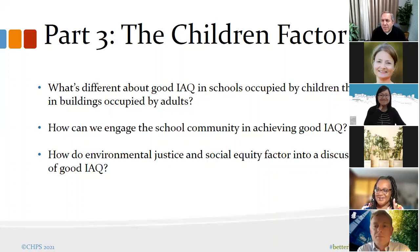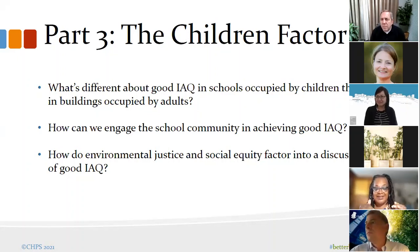So two things there, right? One being the building and one being the kids. Schools aren't like other building types. There are all kinds of challenges that are unique and specific to school facilities. Often we know they're older. They're often suffering from severe deferred maintenance. We've got the data on that, right? There's overcrowding in classrooms. We have spaces that are used in ways for which they were not designed.